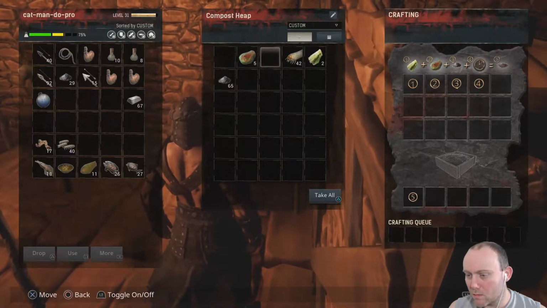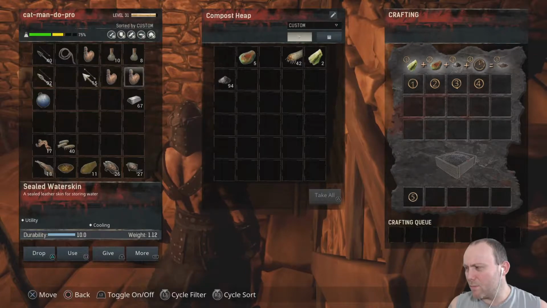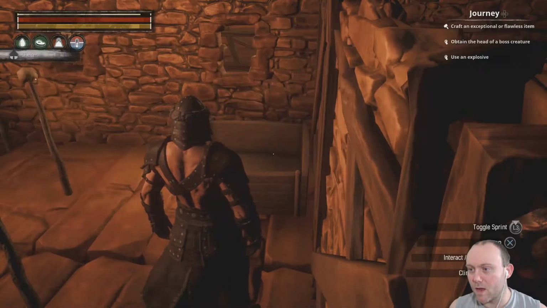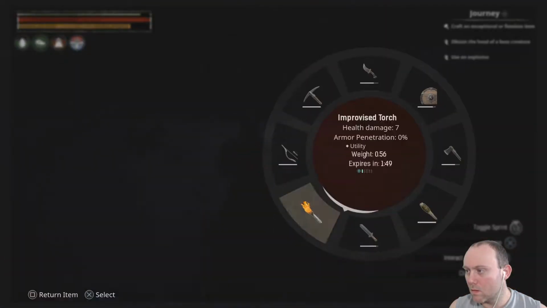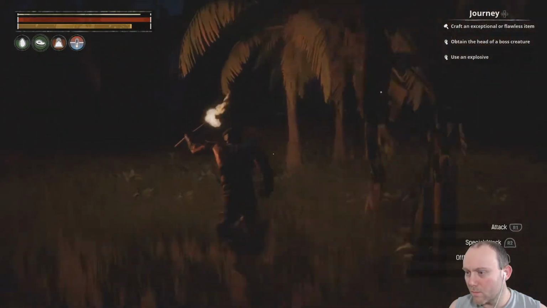What have I got here? Oh, I've got 65, another 65 bone meal there. Yeah, so what do I need? The bone meal, putrid meat. Oh, I need plant fibre for that as well. Wow. Try and grab a bit more then, shall we?